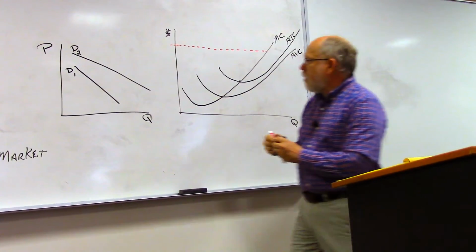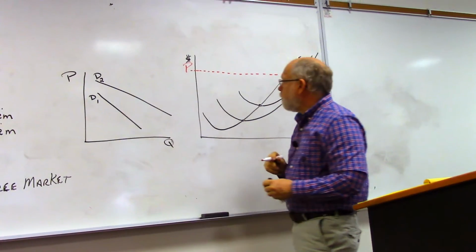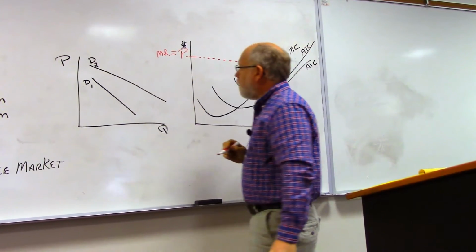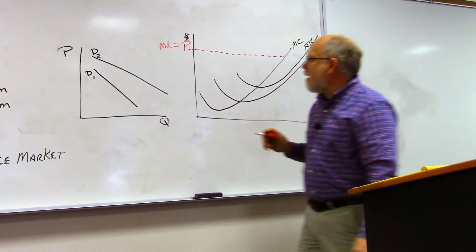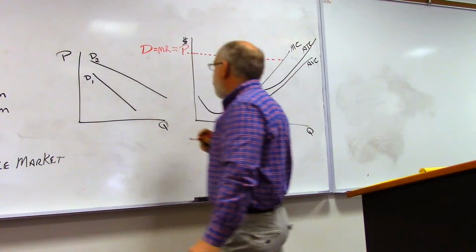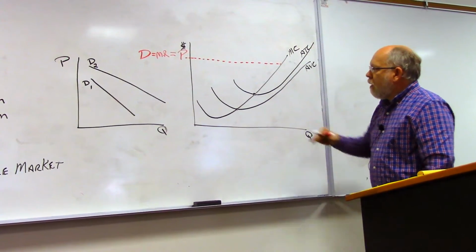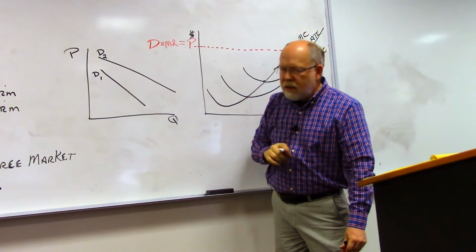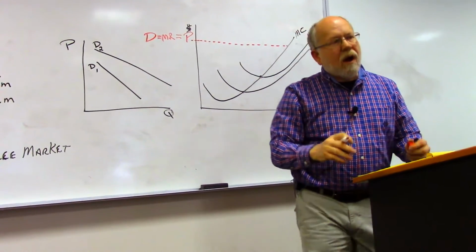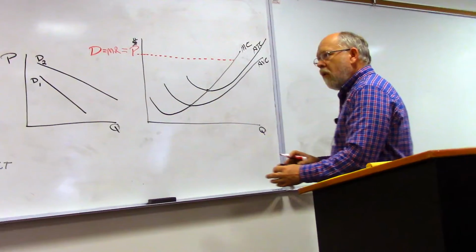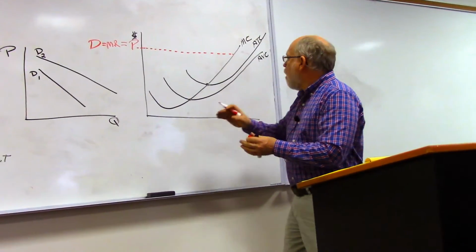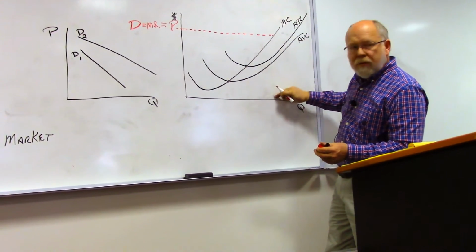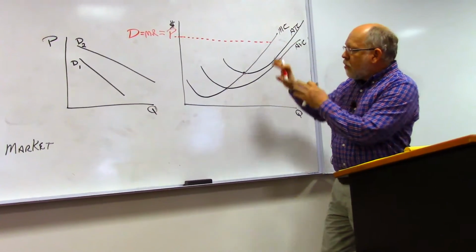Now, the new part is that we said this is the price level. We also said that's the same thing as marginal revenue. And I want to point out now that that's the same thing as the demand curve for the firm. This price level is the same thing as the marginal revenue, which is the same thing as the demand curve for the firm. And now some of you are going to go, aha! Oh, well, we learned before that market equilibrium happens where the supply curve and the demand curve intersect, and that's where people do business. Kind of drawing it all together here. So let's hold that thought for a second.